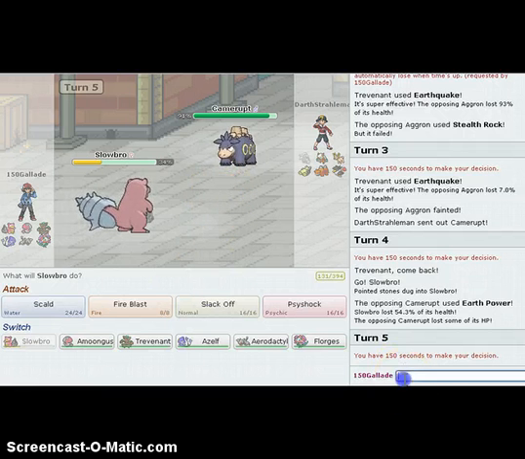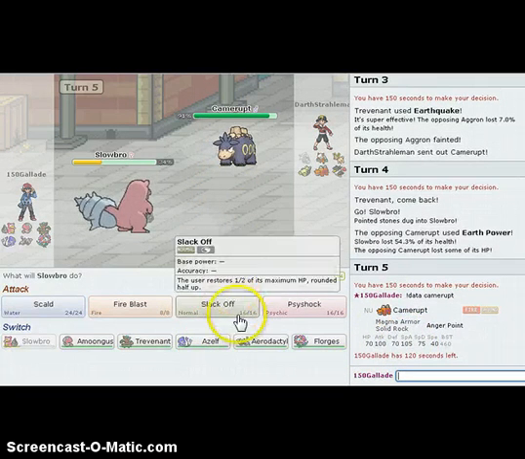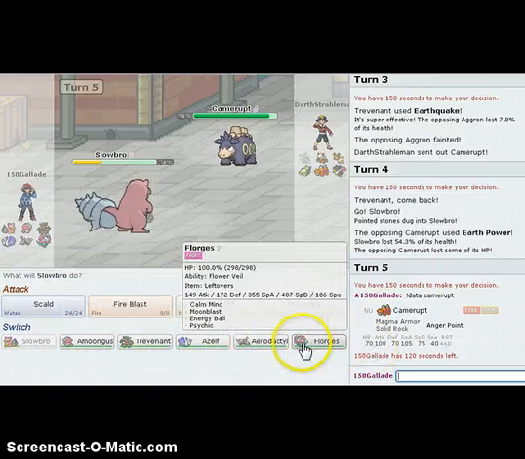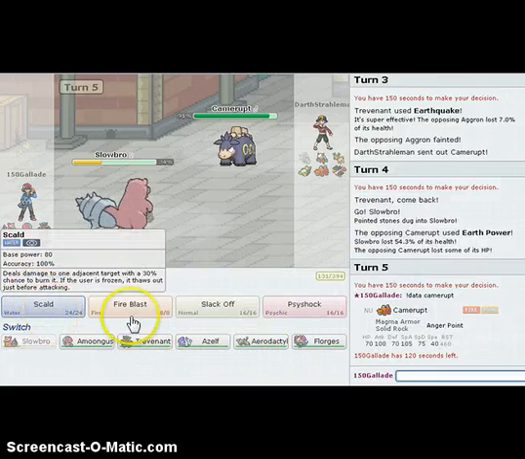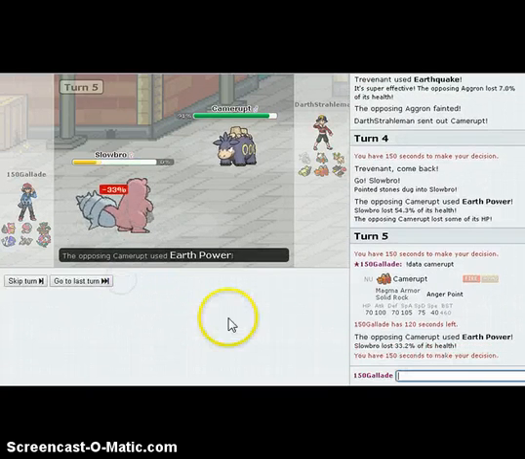If you look, its physical attack and special attack are equal, see, and it has 40 base speed, so it's a little wow. The timer is just wow. So, anyway, it's only weak to water and ground. I think we're just gonna Slack Off. Actually, wait, no, that's a bad move.